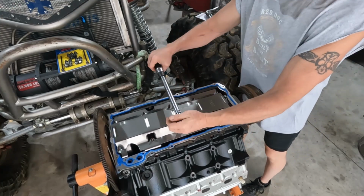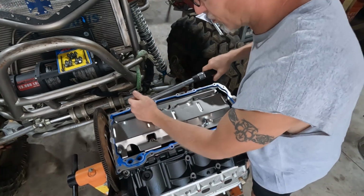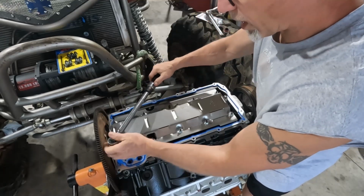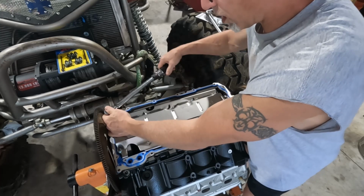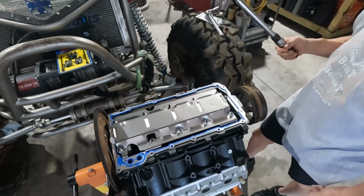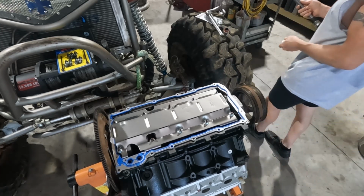So, pretty easy to install. This is no big deal. Oil pump pickup is a little more critical. You do want to have this in here. This piece is about keeping the crankcase and the oil from splashing up into each other, causing aeration, things like that. You've heard of crankcase scrapers or crank scrapers, that kind of thing. Provides the same service, basically.